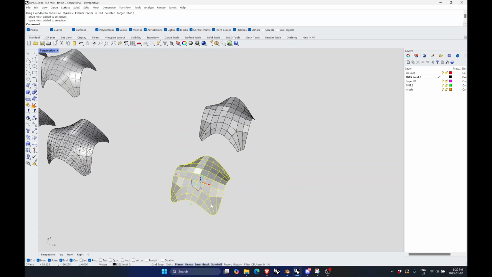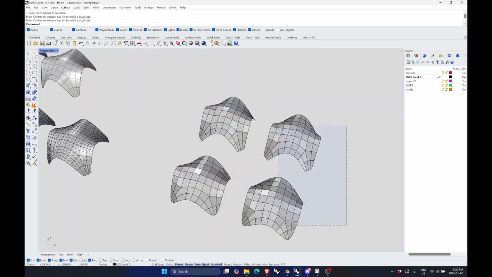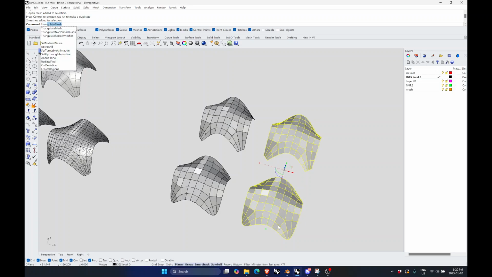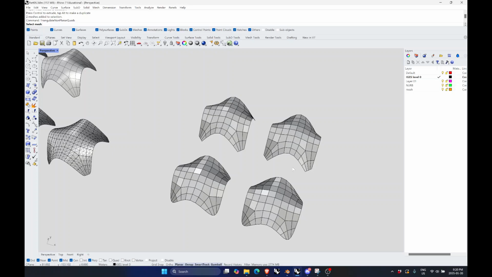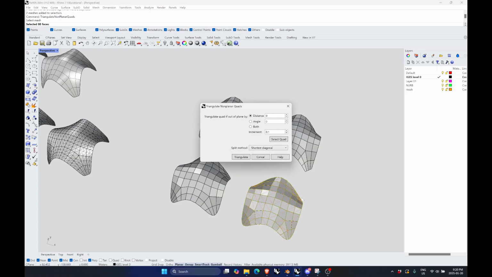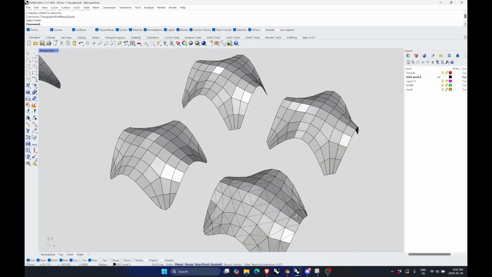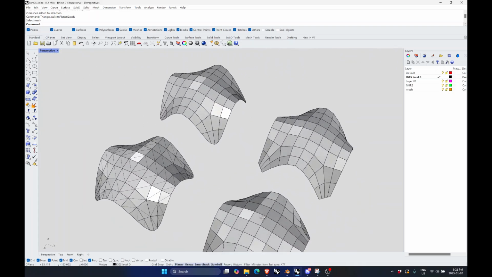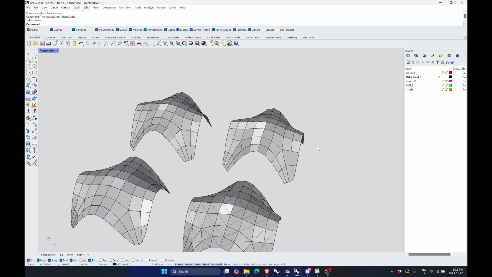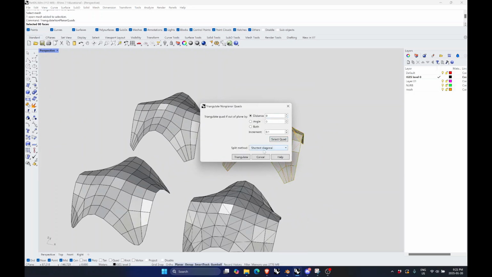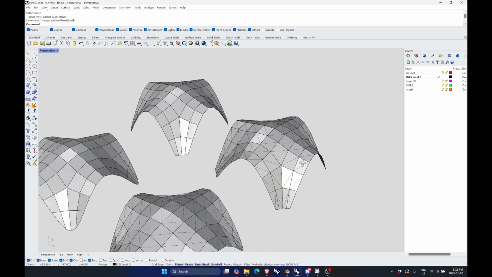I'm just going to make a copy of these, and I'm going to say triangulate non-planar quads. Okay, it seems like it still wants to do all of them, because all of them have a bit of an angle or curvature. This one is the same thing.